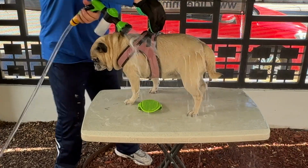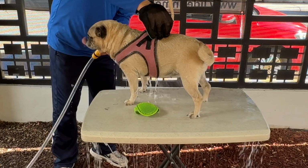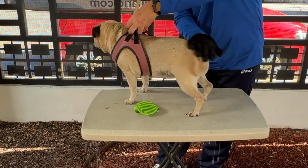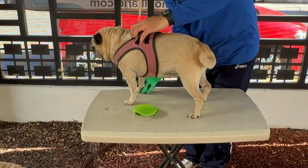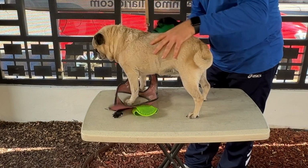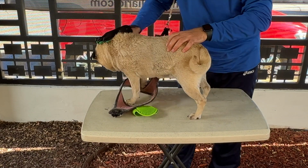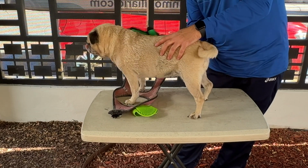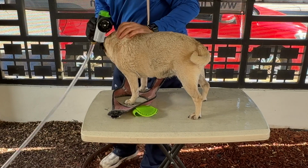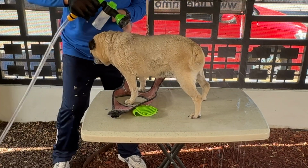As you can see, soap is coming out of the paint. Now we have this glove that will get rid of almost all the dead hair that Peggy has, or loose hair. And now we are going to put the dial on only water so we can get the soap off.